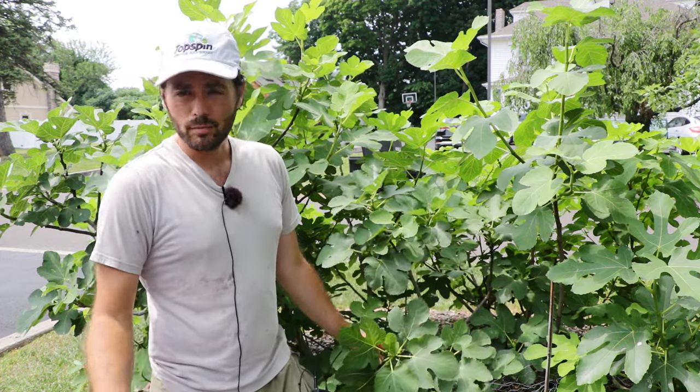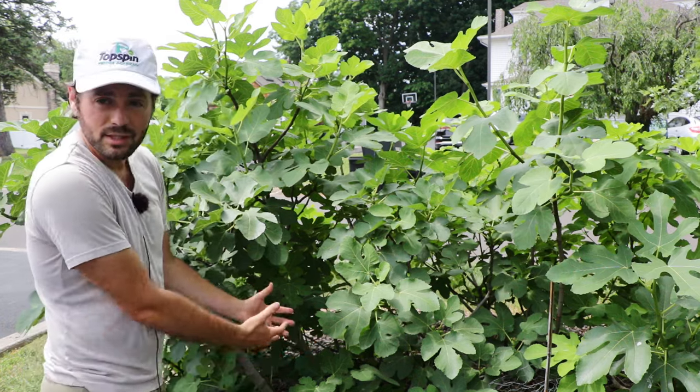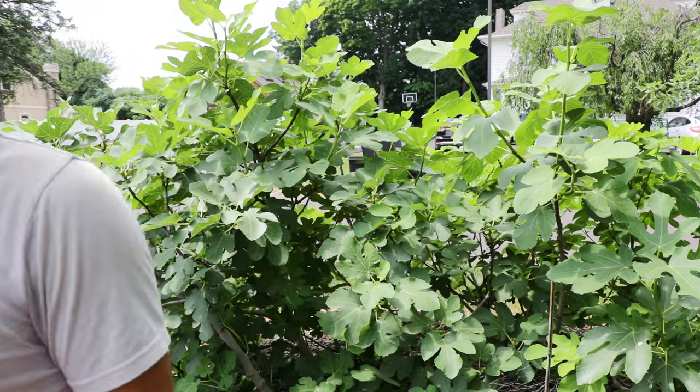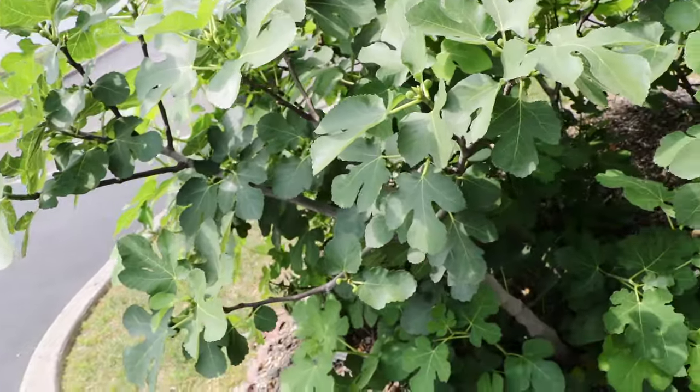We have to get rid of these branches this season. I wanted to let them grow and see what would happen, but we're going to get rid of them this fall during dormancy. The nice thing is we already have growth coming in down here at the base — these suckers are going to replace them. You take something out and the fig tree just puts something back in its place. You do this recycling process whether you're trying to reduce the height of your tree or bush: you remove some trunks, a new trunk comes up; you remove some scaffolds, a new scaffold comes up.